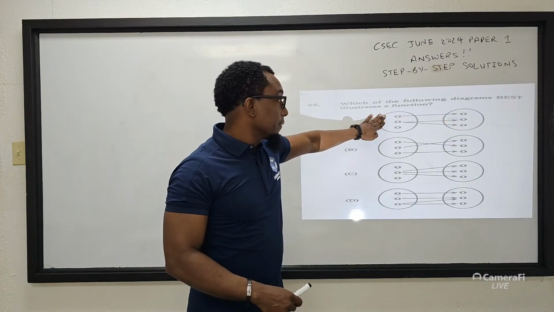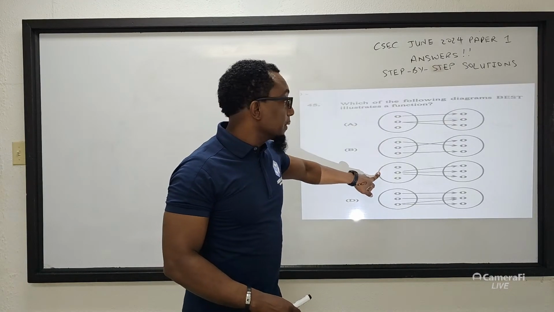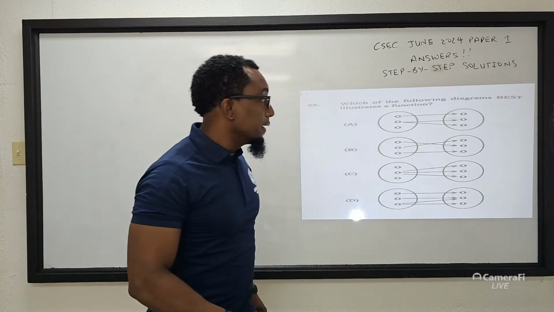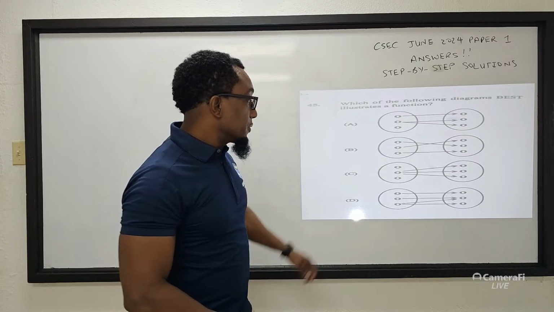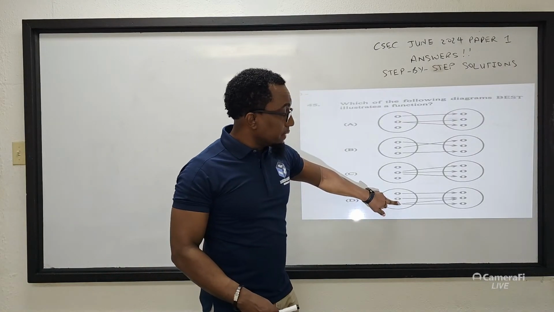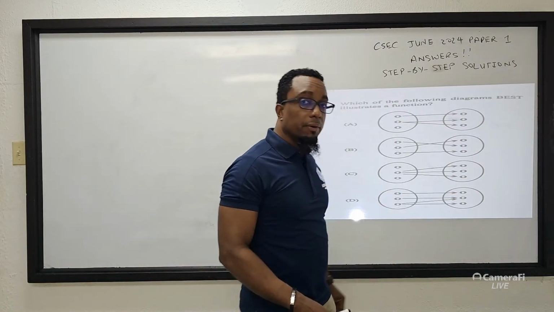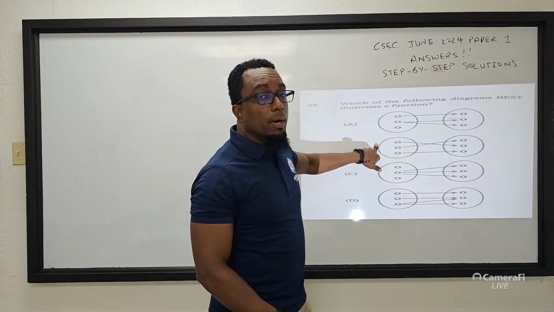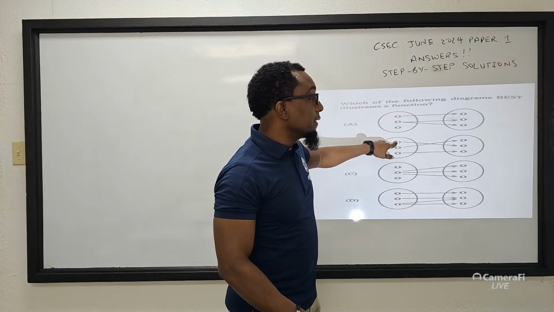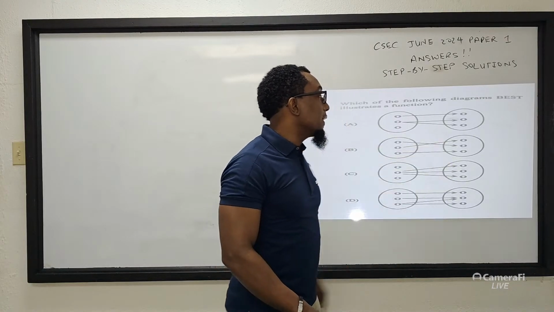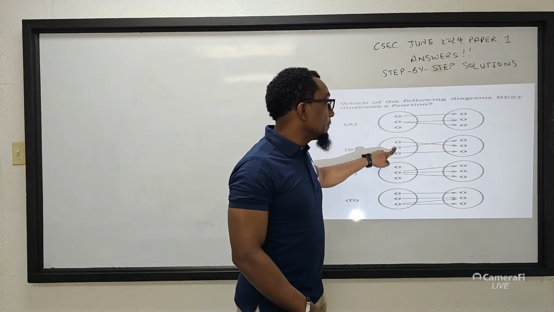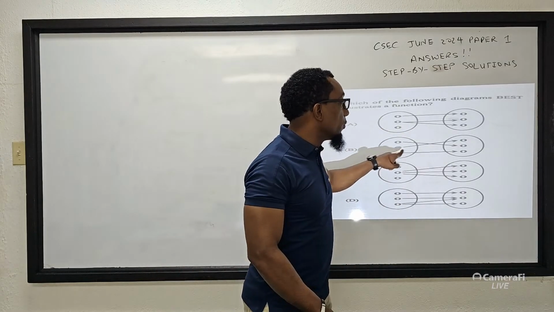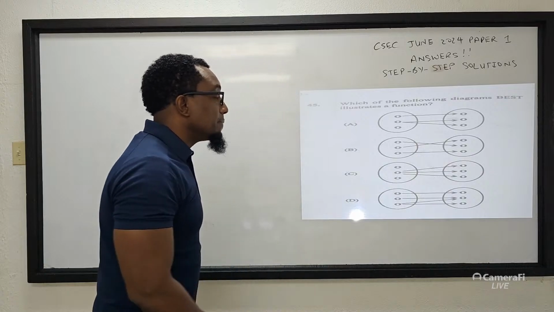One-to-many is not a function. C is also not a function because this is one-to-many. One element of the domain is being mapped onto many of the range. This is also not a function because our one element of the domain is being mapped onto many of the range. B is a function because this is a one-to-one mapping. Our one element of the domain is being mapped onto one element of the range, each time.